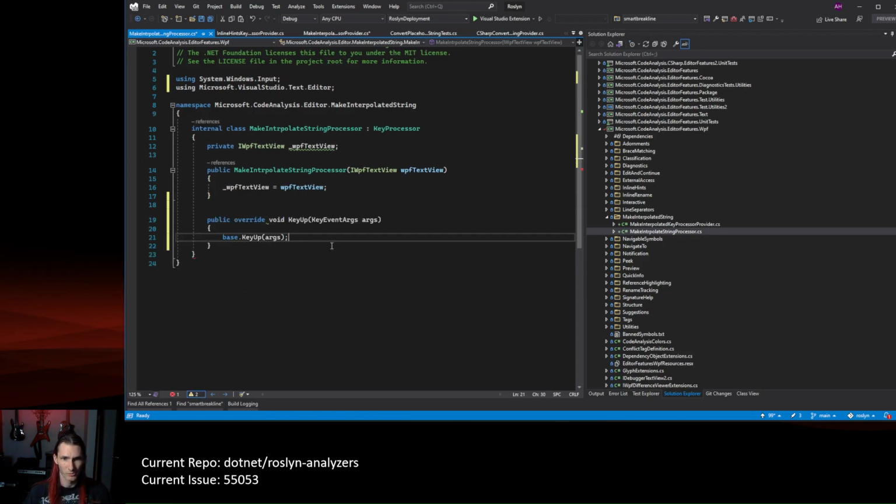I guess we just do key up as well. I understand the difference between key up, key down, and preview key down, etc. I just don't know what the right answer is, ever. So we're going to do key up.